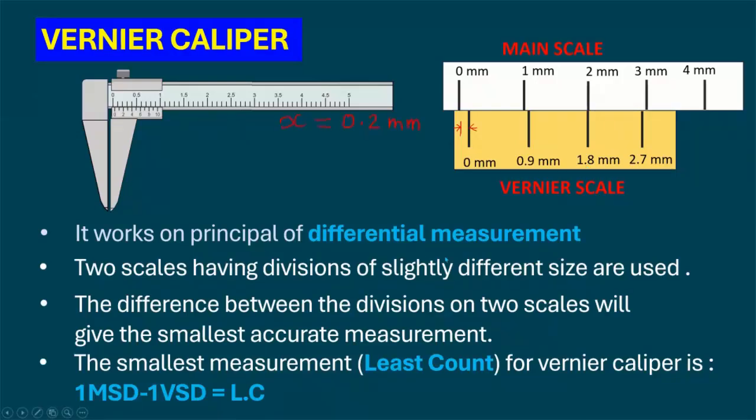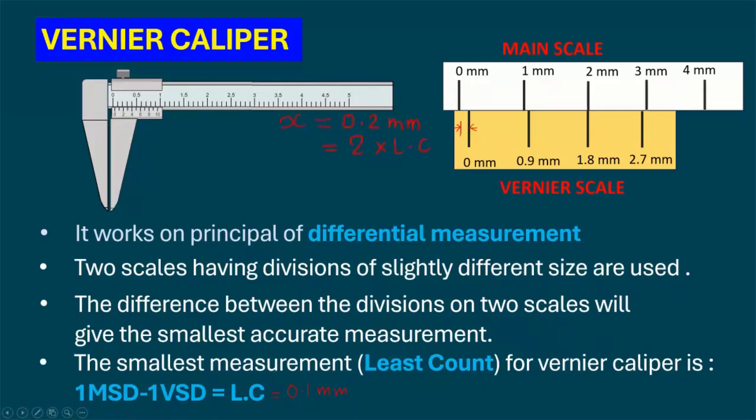Okay, so you can see here the differential measurement is working, right? Even though I don't have any marking on this, I can measure this gap by seeing which division is perfectly coinciding. When the second division is coinciding, this value is going to be 0.2. Already we know, friends, what the least count is. The least count is 1 main scale division minus 1 vernier scale division, right? So the least count is 0.1 mm, we have already done it. So this gap will be 2 times the least count. Simple it is. X is going to be 2 times the least count, straightforward, right?